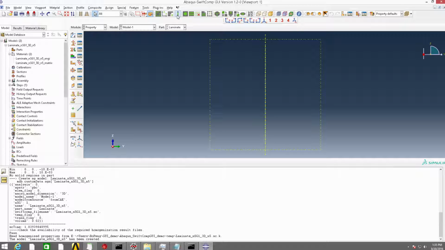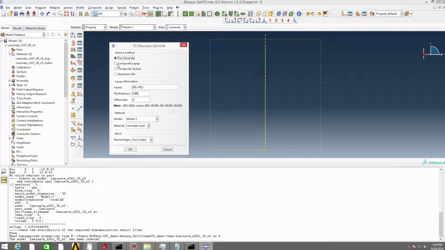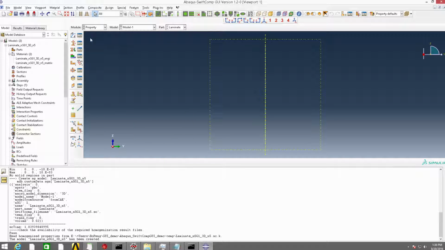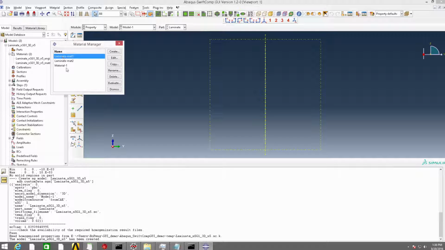To create this kind of 1D SG with more than one material type, we can use the composite layout method here. To use this method, first we need to create material properties, which we already have in the materials.